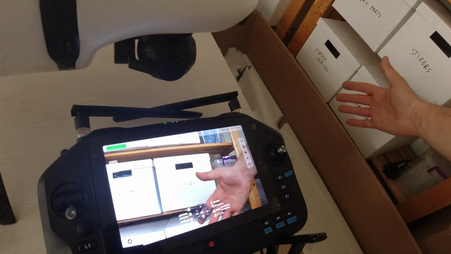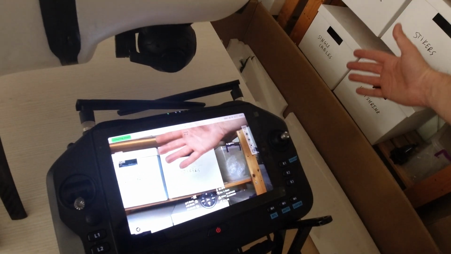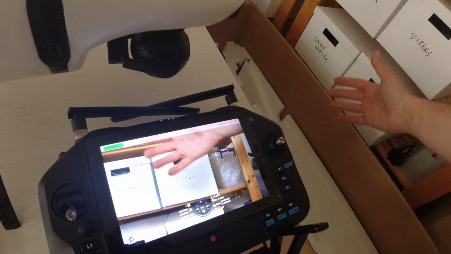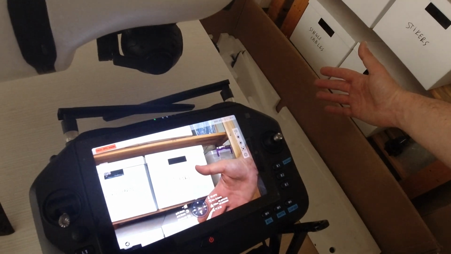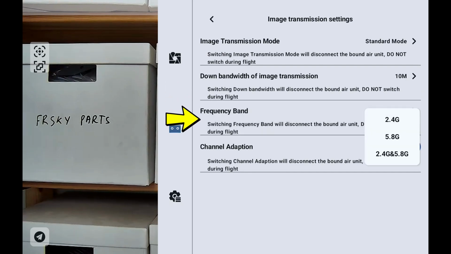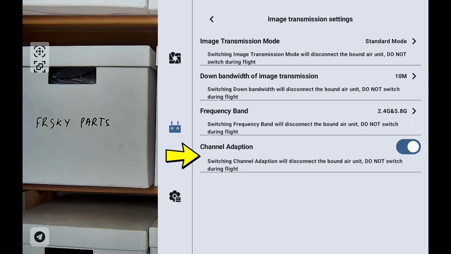I tried various things, but this is about the delay that you get. I did not find an option that would make it less, and I did not find an option that would make it more. Below that, you can pick and choose which frequency you want to use, and that option is available only for the Pro version. And below that, you can choose to disable the frequency hopping, although I have no idea why you would want that. I'm keeping mine on.